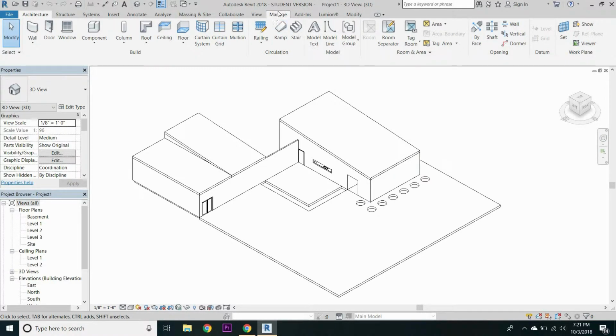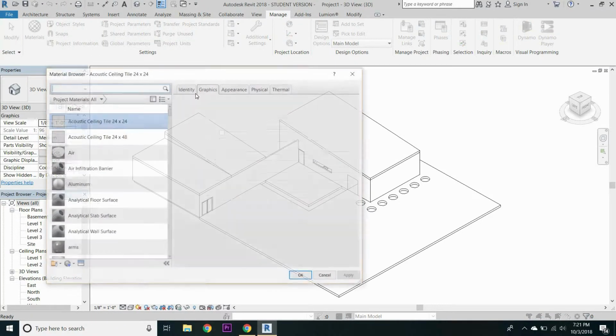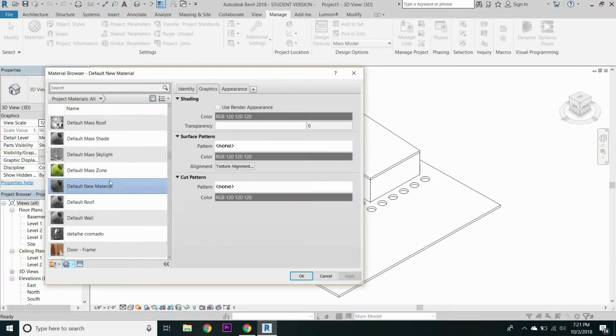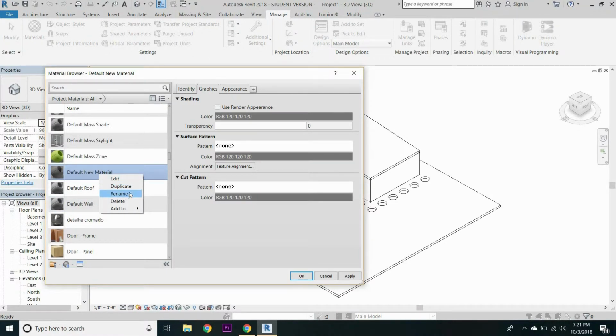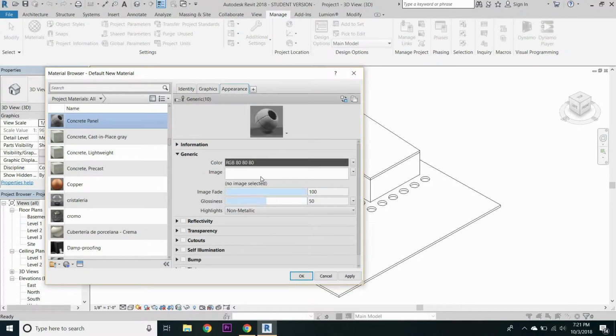But what we're going to want to do is go to Materials, and that's under the Manage tab, and we're going to create a new material. Make sure you name it something that you're not going to forget, because once you're creating a bunch of them, you're going to tend to lose where it's at. So I usually type in, I didn't do it in this case, but I'll usually do like wall dash and then what type of wall it's going to be.